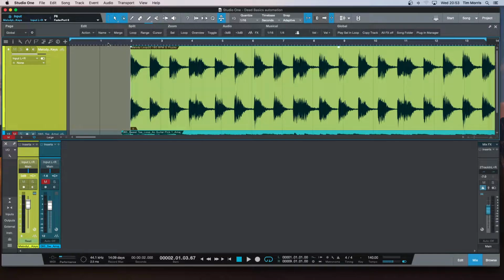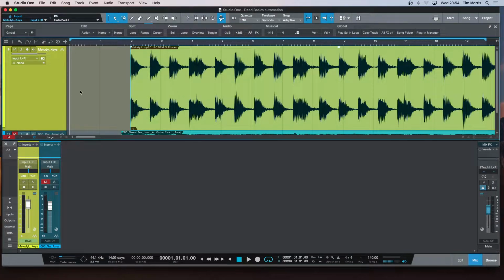So just to play this, it's just a sample keyboard I've used on a recent video. Okay, so it starts at 2 seconds. So we can move this around in a couple of ways and it produces two different results.